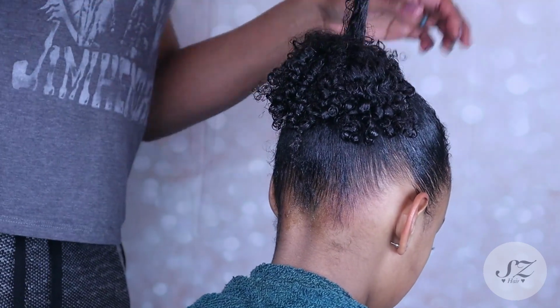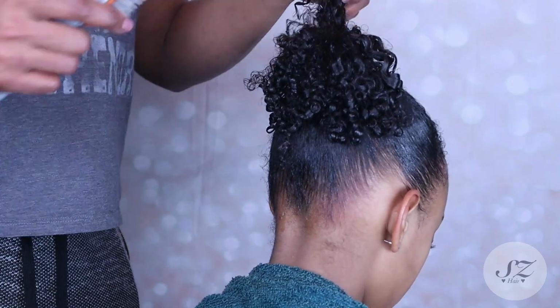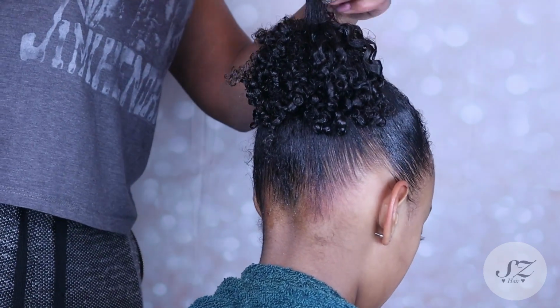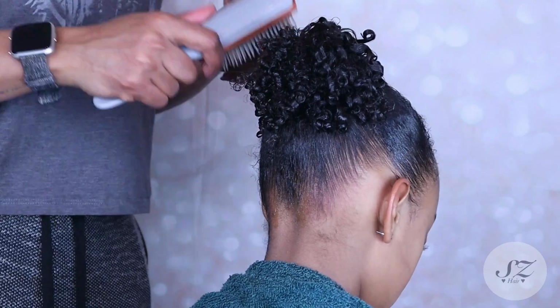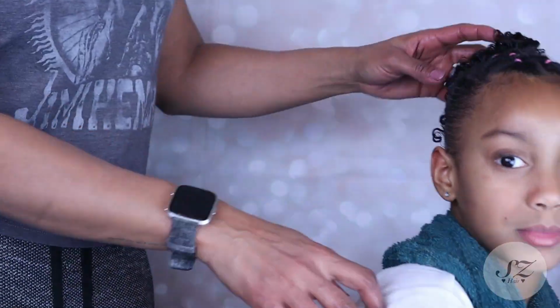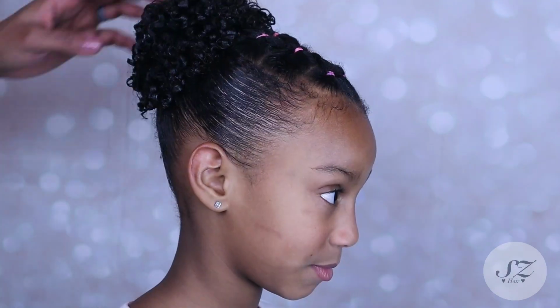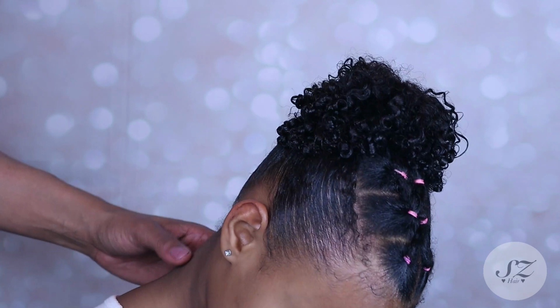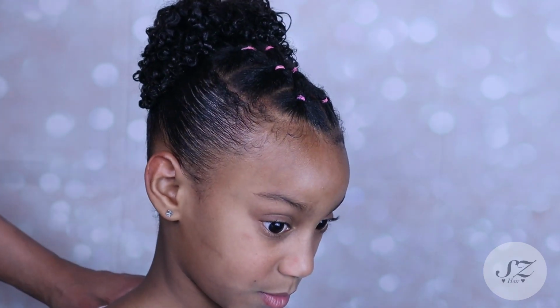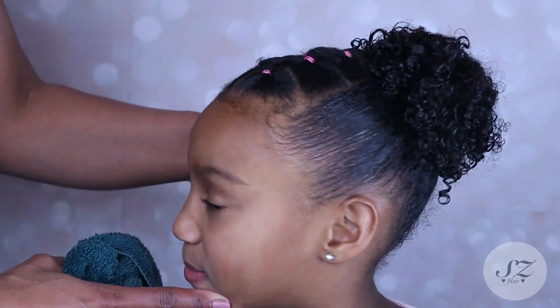Alright guys, so this is what it looks like. I had to kind of direct her on how to place her head because she was too busy trying to look at herself in the camera. She absolutely loved it. After all, it was the design that she picked out. I don't have anyone to credit it to, so I can't do that, but this is what it looks like. She loves it. I love it.